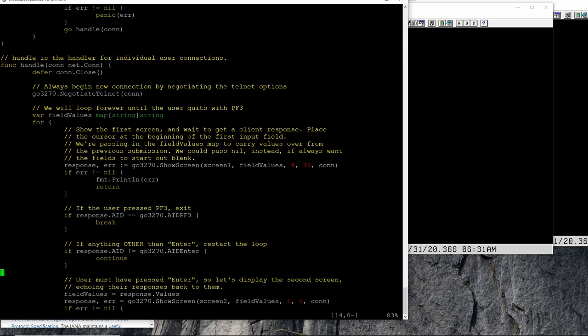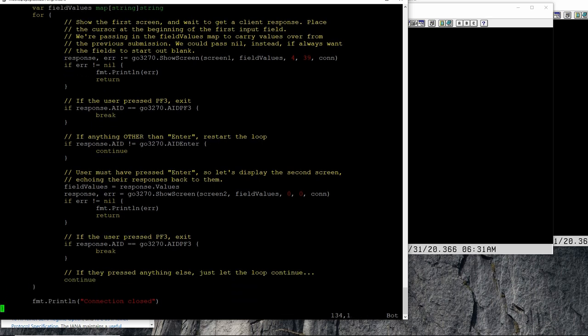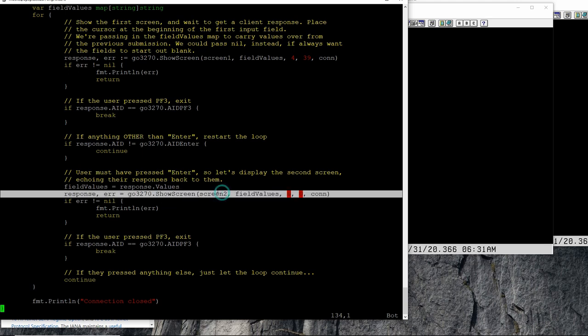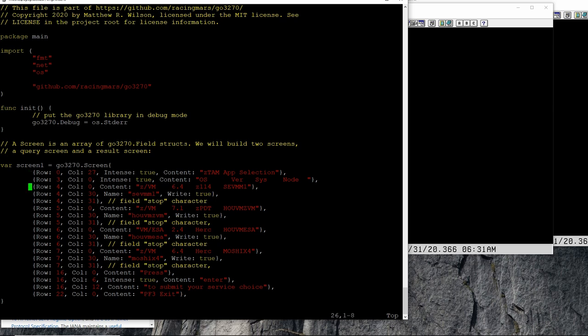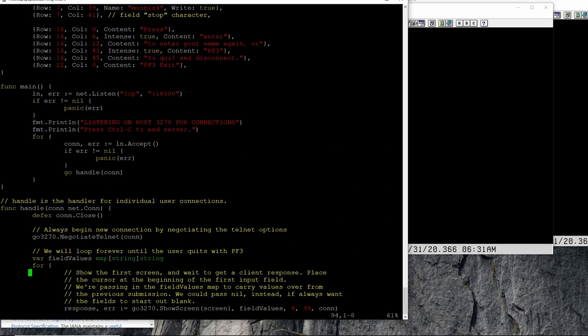And then we wait for the user to press some keys which we can define. We want attention keys here, which are the PF keys, PA1, PA2, PA3, etc. And then if the user didn't press anything other than telnet, then it just goes back to the loop. Otherwise, we'll start processing that. We look at what the user pressed, and if the user pressed enter, then it goes to screen number two, which we define also up here, right? So this is a different panel. So screen is a panel, and you can write your own interactive applications very easily.